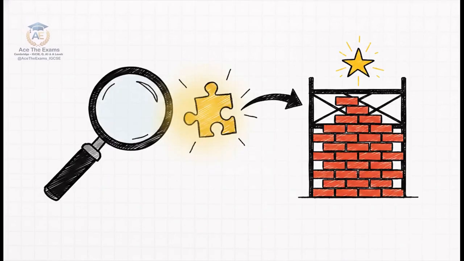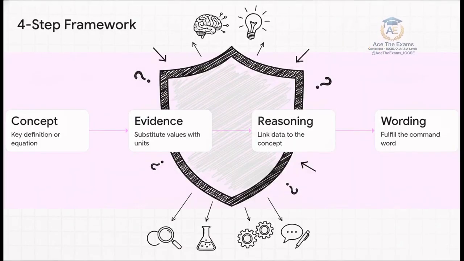In just a moment, I'm going to show you the exact examiner clue that completely transforms your answer from a devastating 0 to full, unarguable marks. It's a total game changer. But first, you need the framework that makes that clue completely obvious when you're sitting in the exam hall under extreme time pressure. So, here is your bulletproof shield, the 4-step strategy for maximum marks.